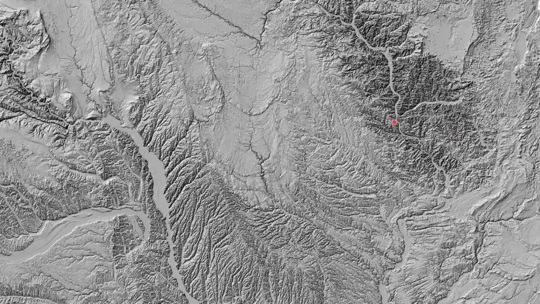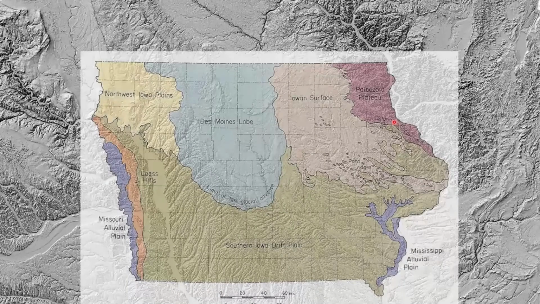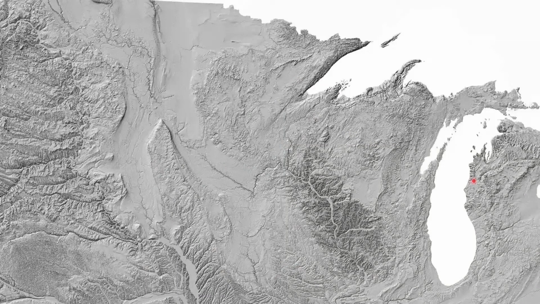This is Iowa, and Iowa is between the Missouri and the Mississippi. It's just a phenomenally wild state, and it's broken up into landforms. And these landforms are a rough breakdown of how the landscape looks. And we'll be looking at the Iowan surface, which is in eastern and northeastern Iowa. So the real story, though, is what's going on with the rest of North America. And it's a pretty interesting tale about how this fits into it.